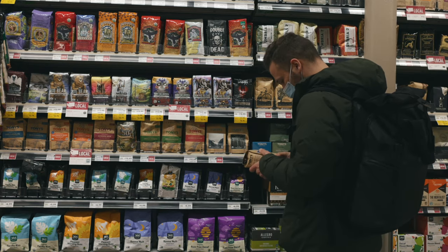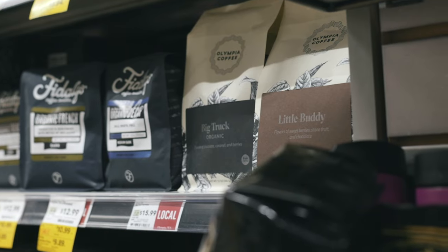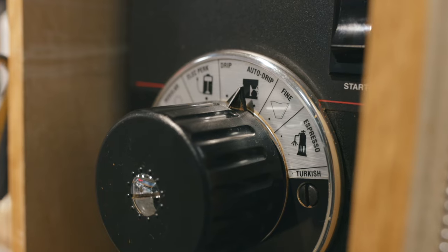Number three, last but not least, we would highly recommend people to buy whole bean coffee. Pre-ground coffee tends to lose a lot of those nuances and the beautiful flavors much, much faster. If it was just ground yesterday or two days ago right off of the roast, it's not that big of a deal — but most of the time that is not the case, especially at your local grocery store. One of the best things to do is buy whole bean coffee and grind it at home. We totally understand that not everybody has an amazing grinder at home — well, here's the good news: most grocery stores will actually have a really great commercial grinder just down the aisle that everybody shopping there is allowed to use. Using that grinder is going to get you spectacular results, probably better than using the blade grinder most of us have at home. And of course, when you walk by the Topo Chico aisle, you have to pick up a Topo Chico.